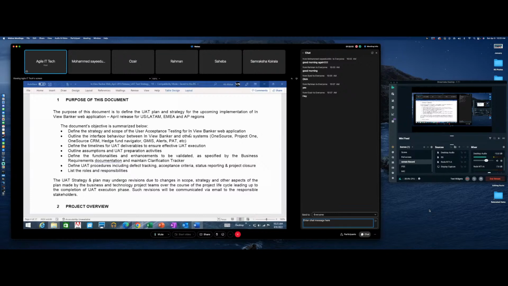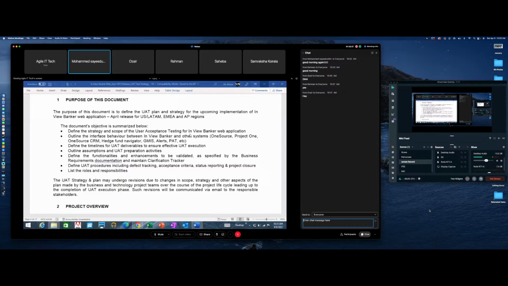The document's objective is summarized below. Define the strategy and scope of the user acceptance testing for the InView Banker web application. Outline the interface behavior between InView Banker and other systems: OneSource, Project One, OneSource CRM, Hedge Fund Navigator, GMIS, Alerts, PAT, etc. Define the timelines for UAT deliverables to ensure effective UAT execution.